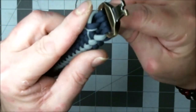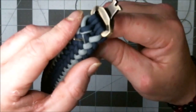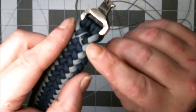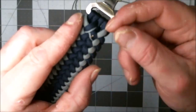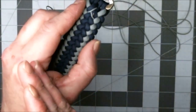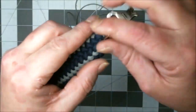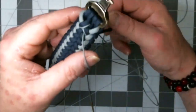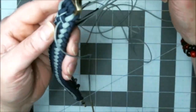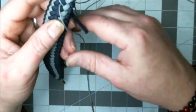That felt like it, I think. See? See where it's coming out at? Like I said, you don't want it to come out on this side, in between that piece of blue and that gray. Because when you go to tighten it up, it's going to pull the gray piece that's right there already out of place. So you want to go on this side of it. Does that make sense? I'm going to just pull it through. Now that I got all that through there, I'm going to reach back here. I'm going to pull this, and it's going to tighten that gray piece up that we just did. Okay. And we're going to pull this through.